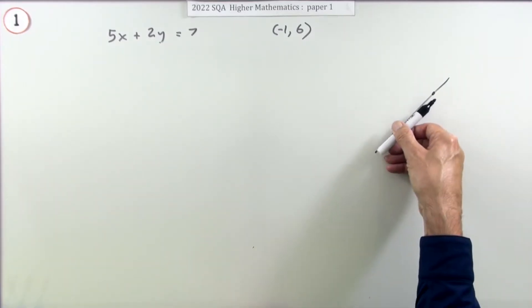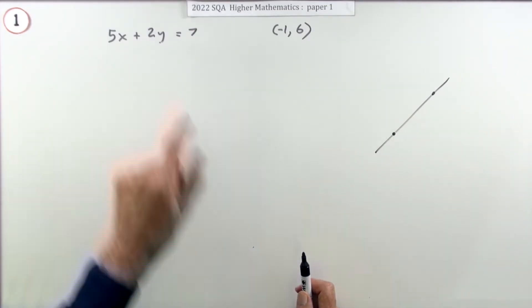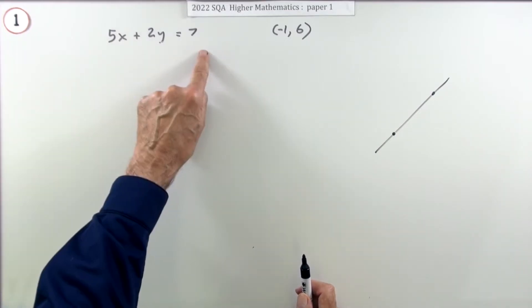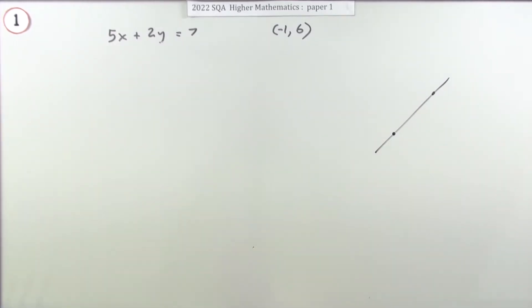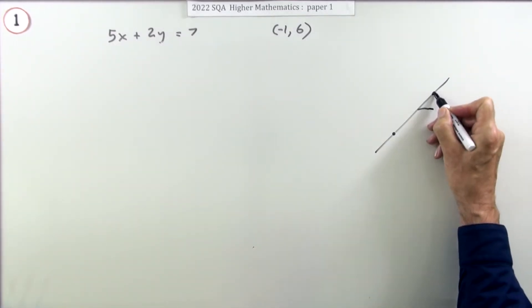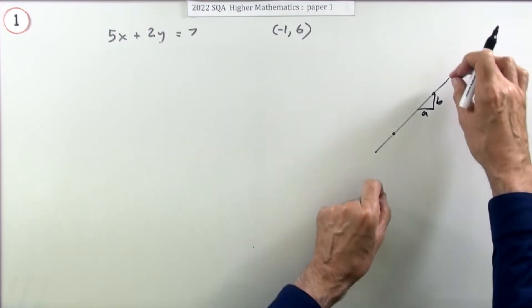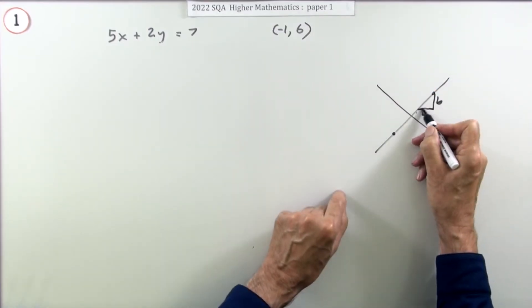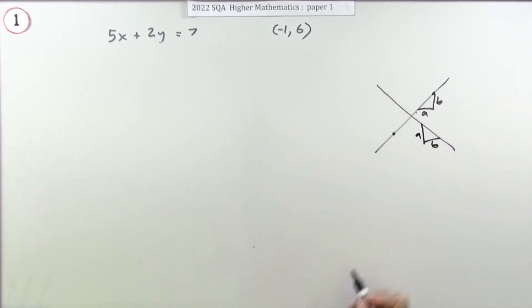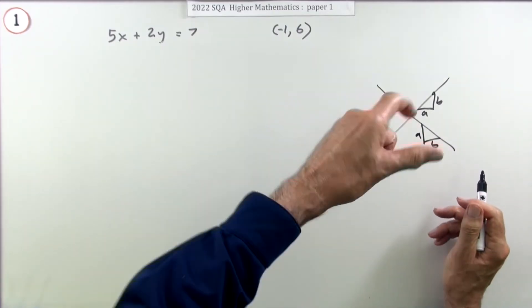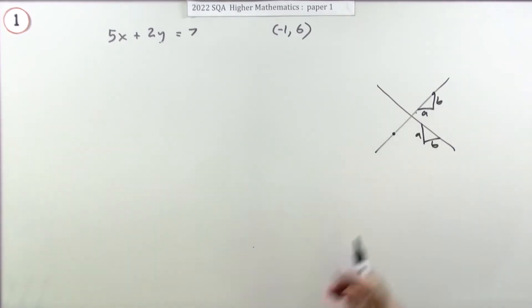Or if you know one of the points you can get the equation of the line if you know the gradient, either because you've been told or because you've got a comparison line. It'll have the same gradient as this if it's meant to be parallel. It'll have the negative of the reciprocal if it's meant to be perpendicular. Whatever the gradient of this line is, if you want a perpendicular line, you turn it through 90 degrees and those distances - the along now becomes a down and the up becomes an along. Still got the same numbers but the opposite way around, and obviously if that's positive that's negative and vice versa.